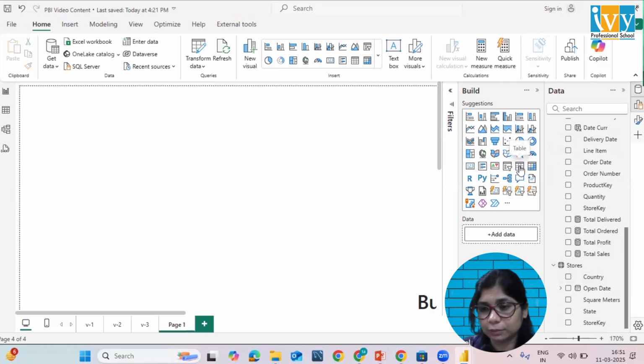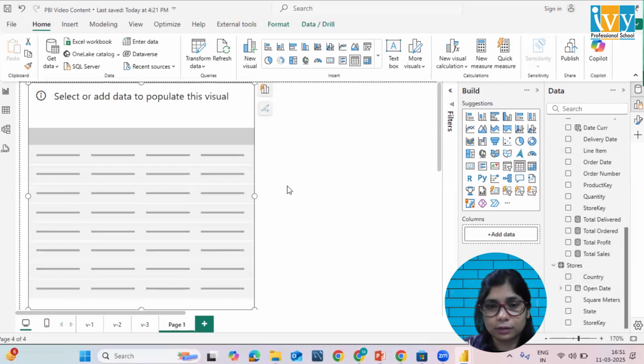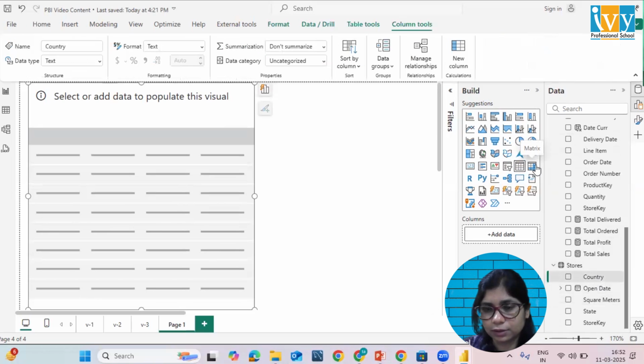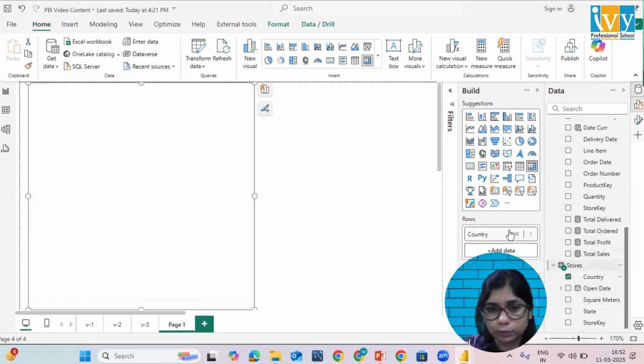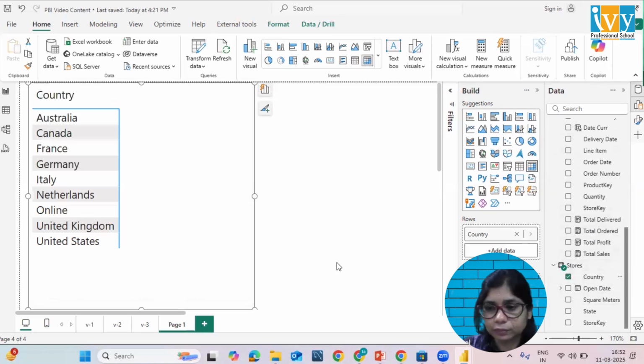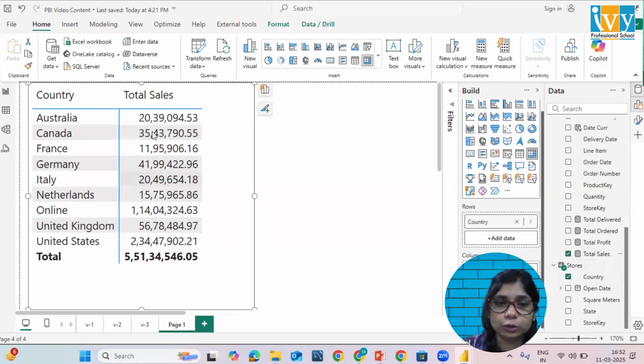I'm selecting a measure over here and dropping the, this is the table, I need a matrix. I am dropping the rows to be countries. Then in the values, I will just drop total sales from my sales table, right? Right now, it will just show me total sales, okay?